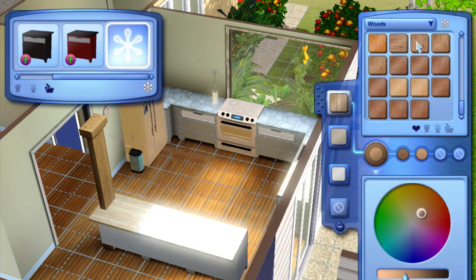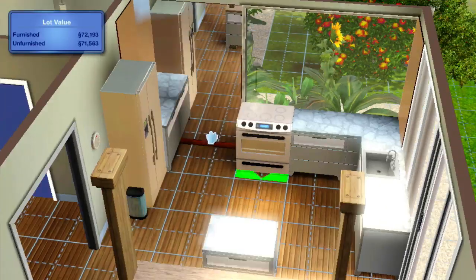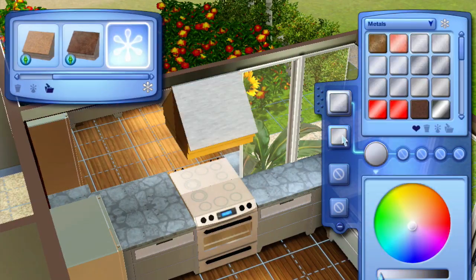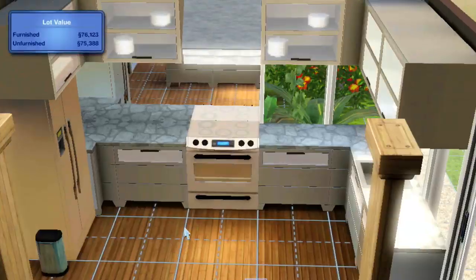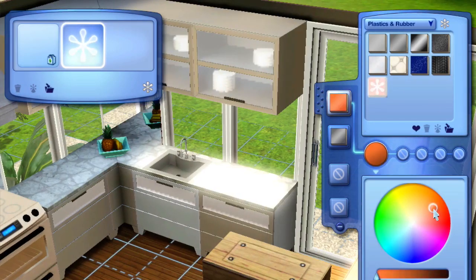It looks really nice close up, which I'll show you later when you're on a ground view of the home. But yeah, I think that looks quite nice. And putting some mirrored splashbacks in as well and rearranging it a little bit so the stove wasn't as close to the fridge. I love these range hoods that came with Island Paradise. They are very handy to put above the stove. Thank you, the Sims team, for that.